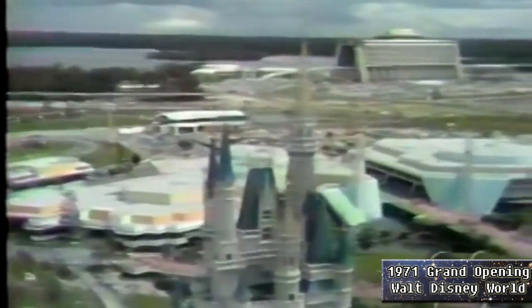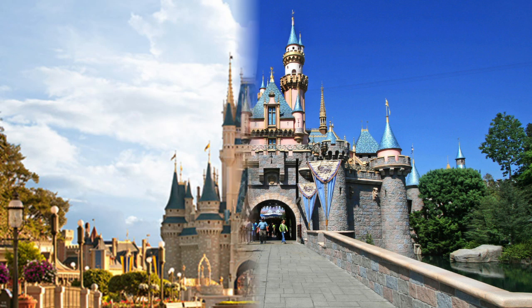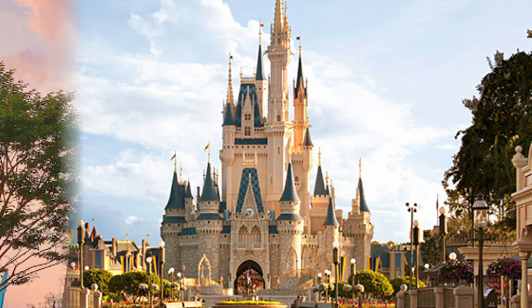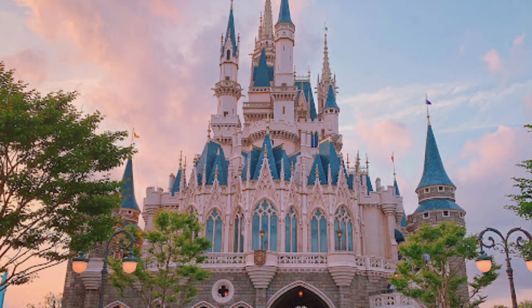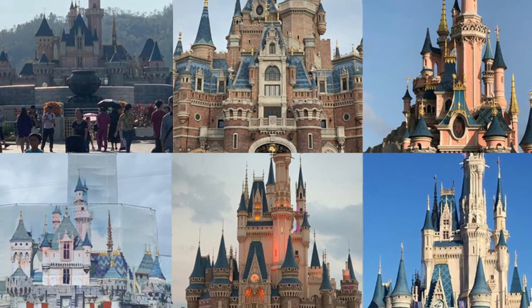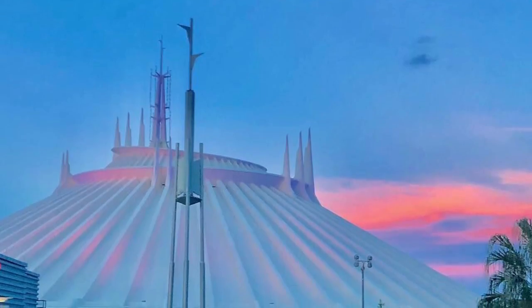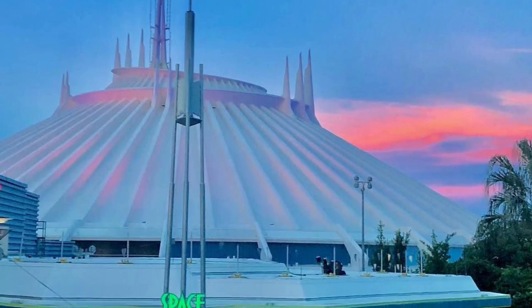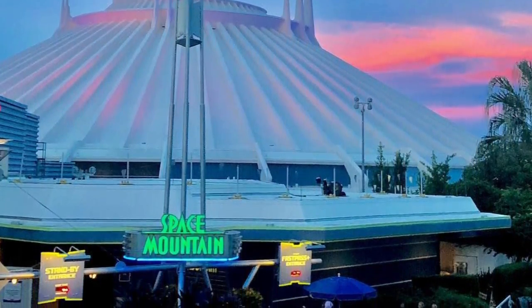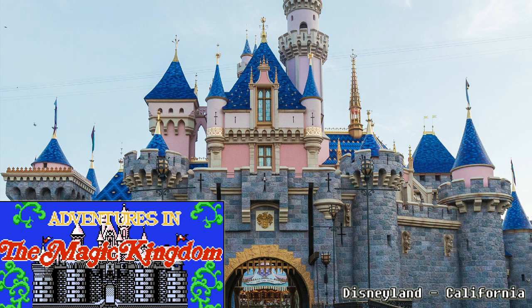In the late 1980s, there were three: Disneyland, California, Walt Disney World in Florida, and Tokyo Disneyland. Each Disney park had its differences, but also many similarities as well. Each park features a castle at the center to help guests get their bearings, and many iconic attractions exist at all three parks.